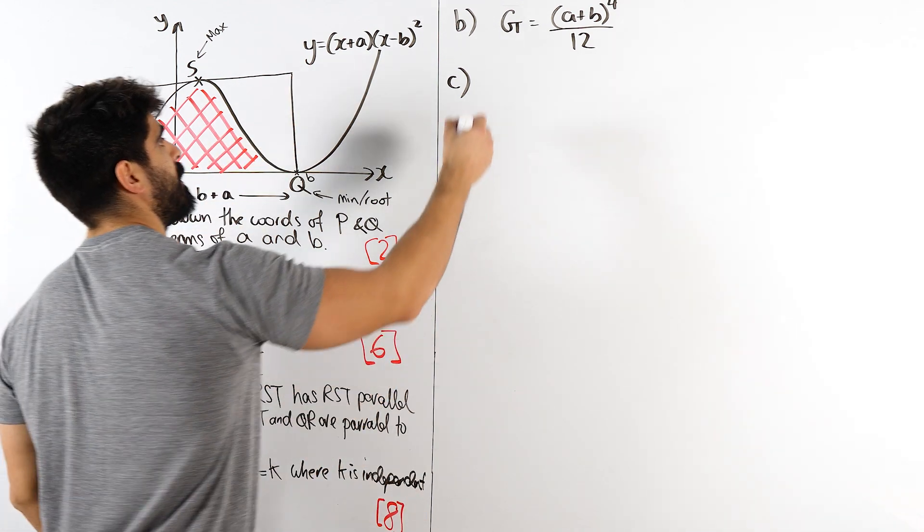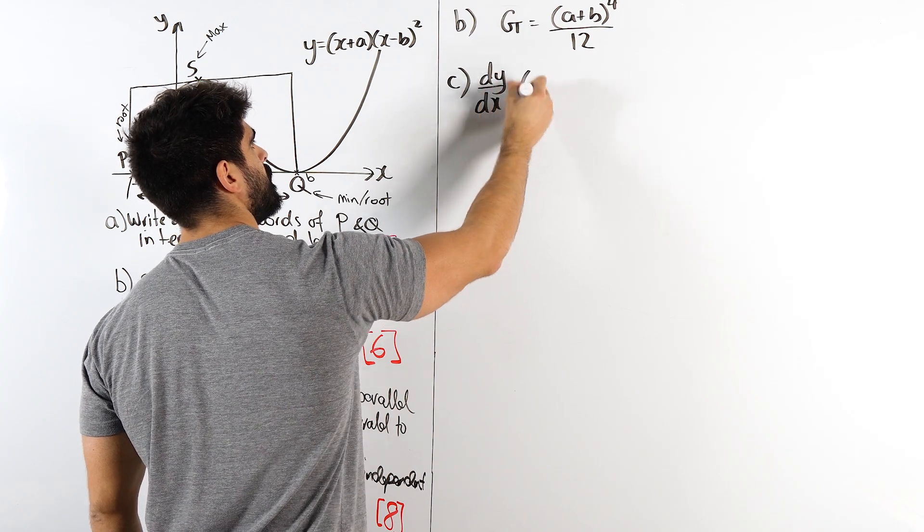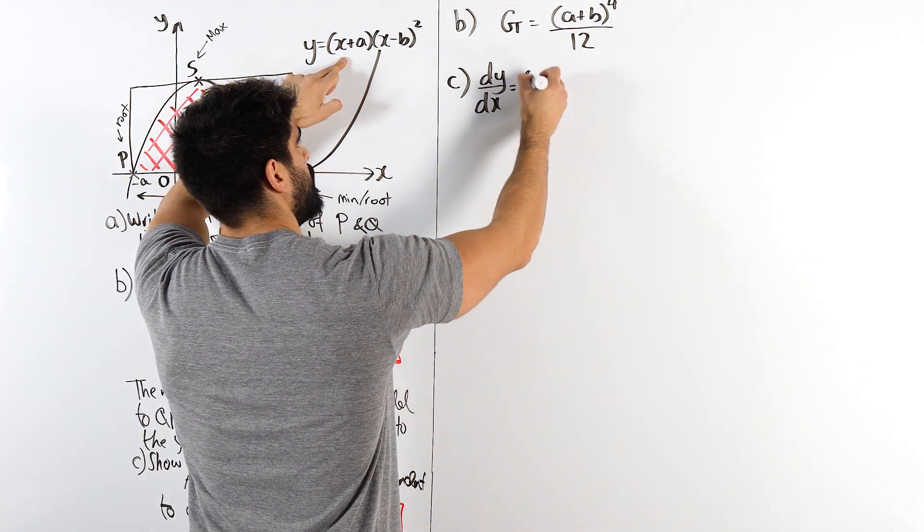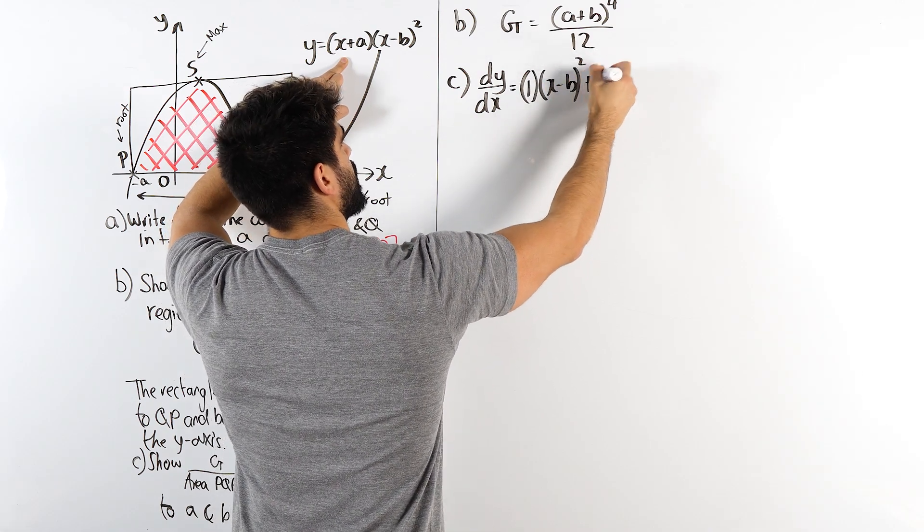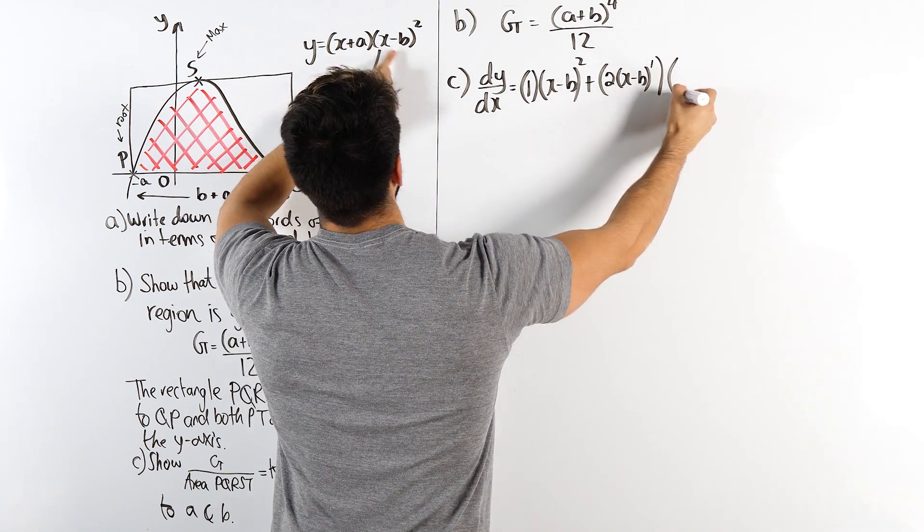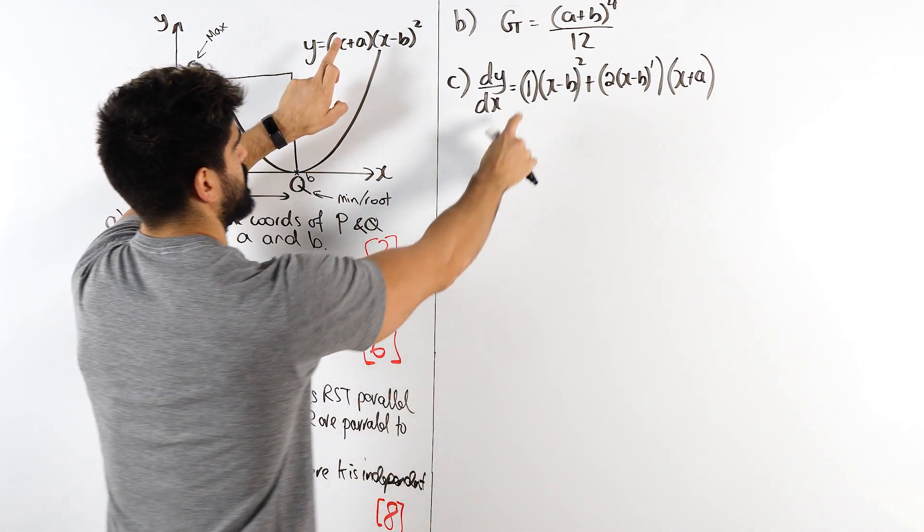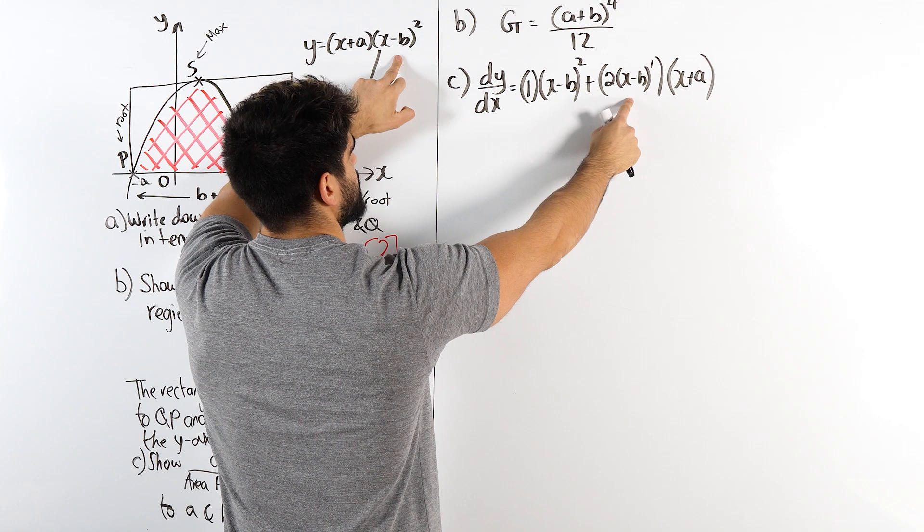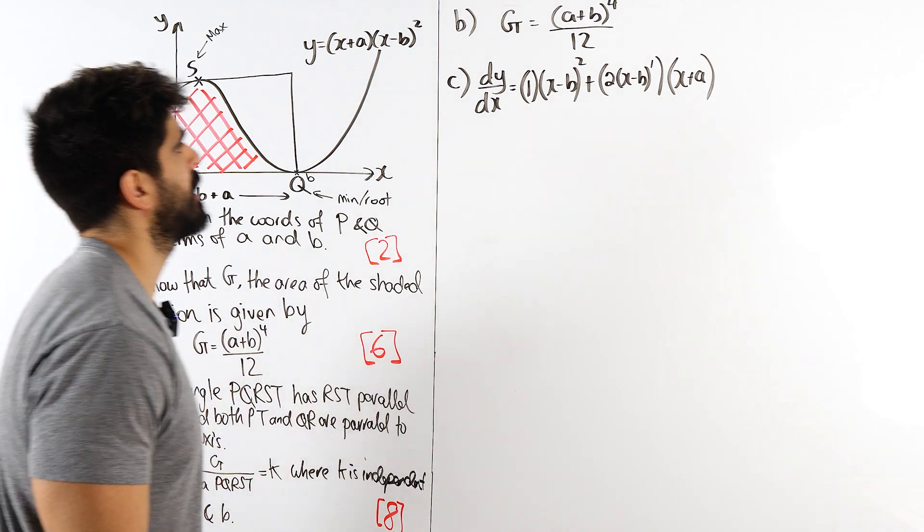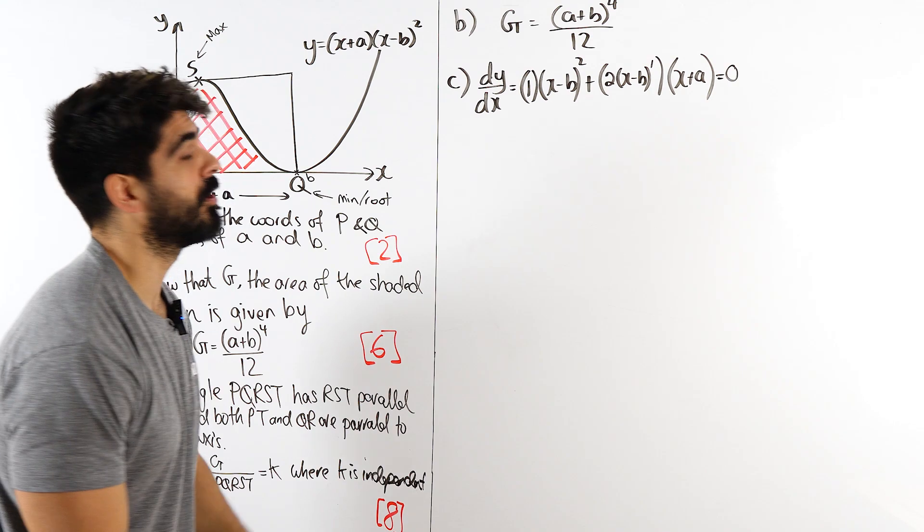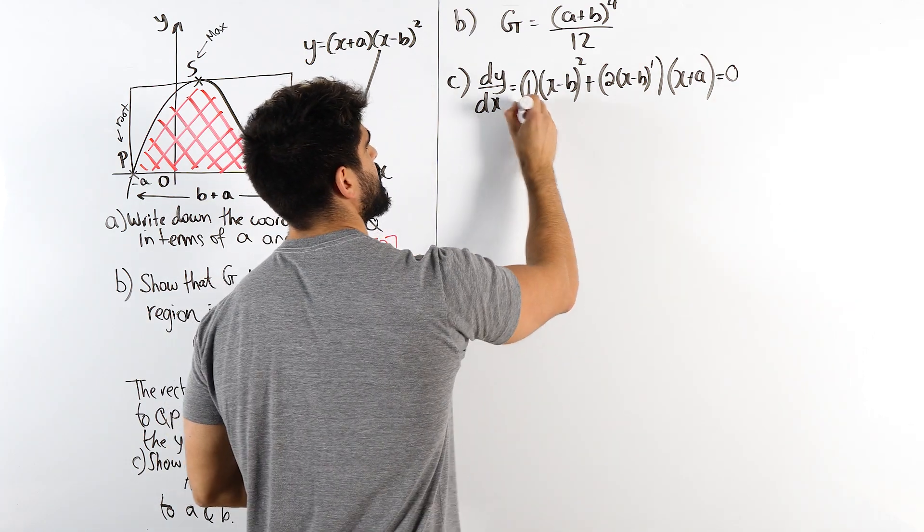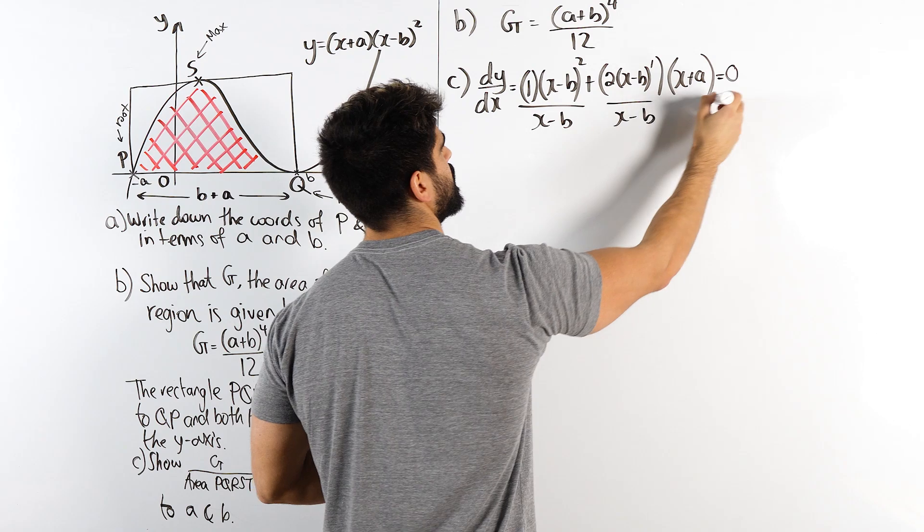They did tell us in the question that this is the maximum. So we're going to have to work out that maximum by differentiating. So dy by dx. This is a cheeky product rule. If you're still using u and v, guys, come on. Differentiate the first term, one times the second, plus, differentiate the second, so you just bring down the two, knock one off the power, which is one times the first. And we're going to make it equal to zero and we're going to solve. We know the solution we don't want, and that's this solution here, because that's going to give us the minimum point, which is x minus b. So we can divide through by x minus b, because we are not interested in that solution.